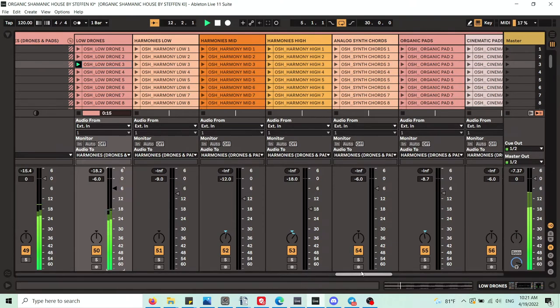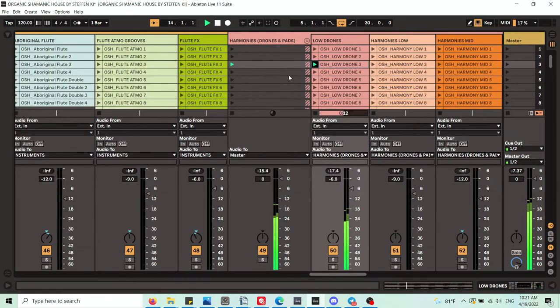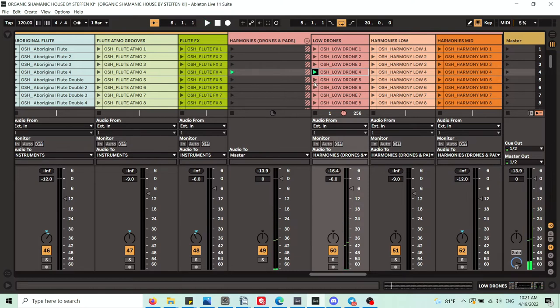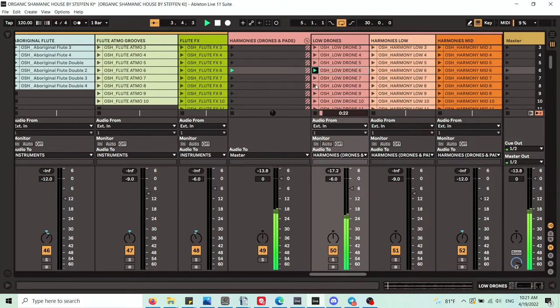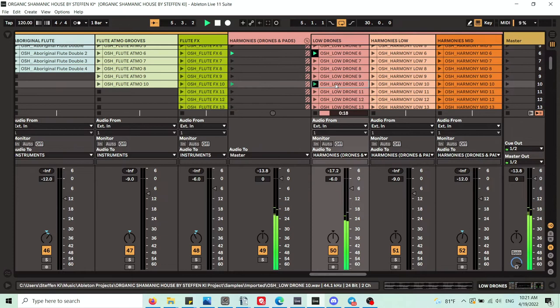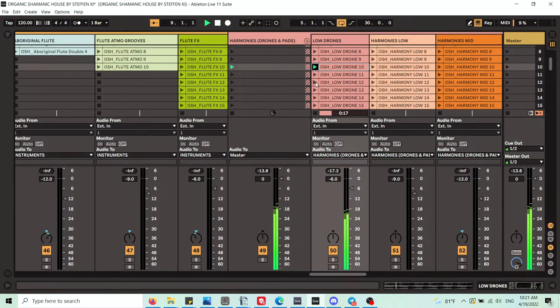Now that's a humming drone. More intense here. So that is really special, but you might find a use for it in some setting. You can of course also sound design it and make it less obvious and put it more in the background. Right, so that's just a couple of really powerful drones for ambient or ambient techno.